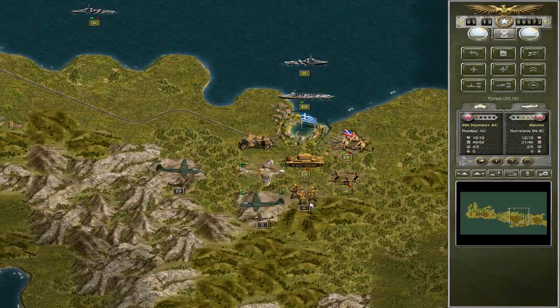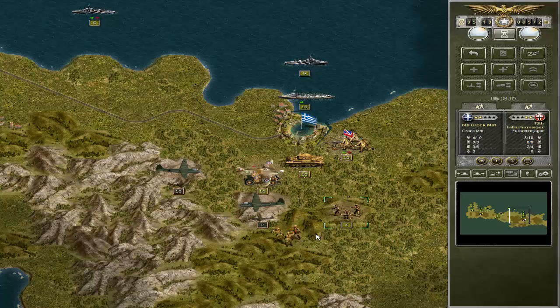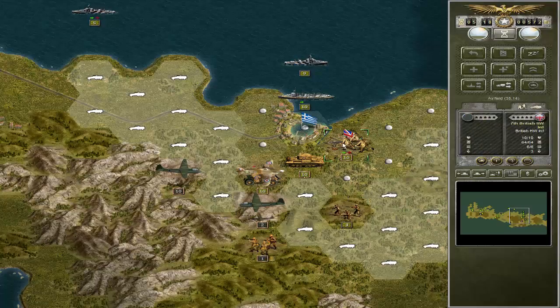And the Humber will be going here. 2, 2, 2, 2, 4. Excellent. They're gonna be falling back. Yes, they will. Chase them down if you can. 1. Come on, guys. Oh, 2. 2 is always a good number.